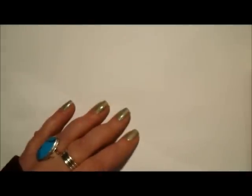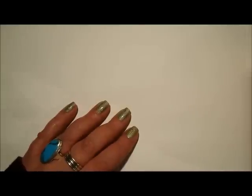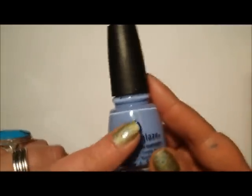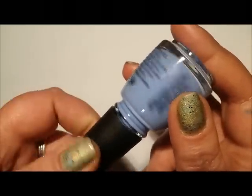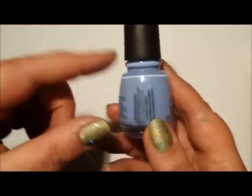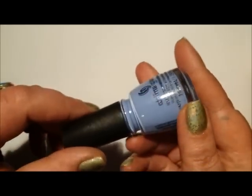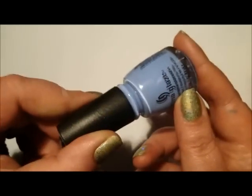Again, there are a number of polishes that I like, but I think are overhyped. And in fact, what I think I might do is a video on popular YouTube nail polishes, and you know, should we believe the hype? Are they actually worth it? But one that I could show you as an example from this category would be, I like this polish, it's lovely and I love the shade. It's China Glaze Boho Blues, a really pretty, summery cornflower blue. Not cornflower actually, it's more of a periwinkle blue, but it's a really crappy formula, so I think it's overhyped a little bit. So yeah, that's my answer to that question. Boho Blues, China Glaze.